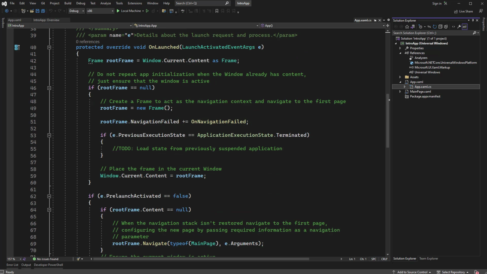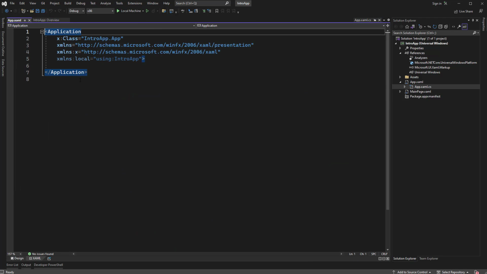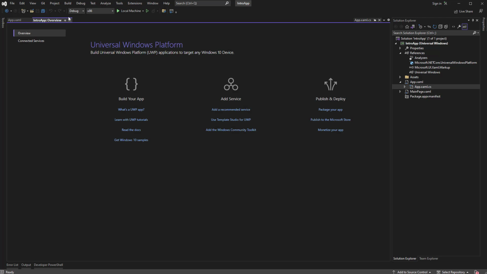Inside of this, like all code behind pages, if you're not familiar with this, it contains a constructor that calls InitializeComponent. This is all generated by Visual Studio. Its main purpose is to initialize the elements that we might declare in our XAML file. This is the entry point for our application.